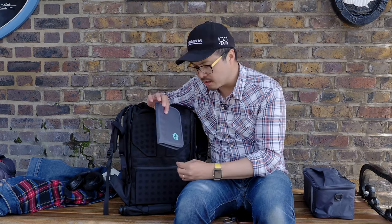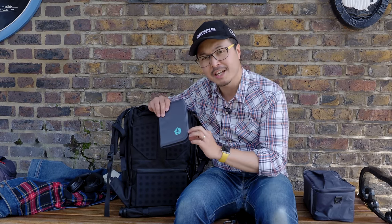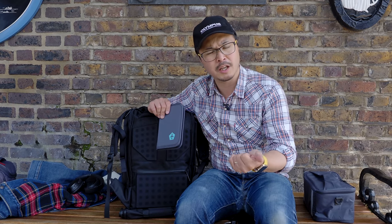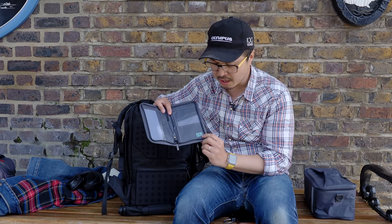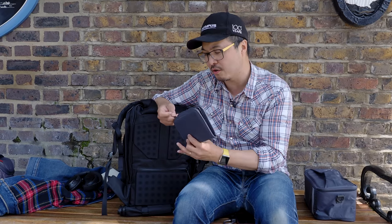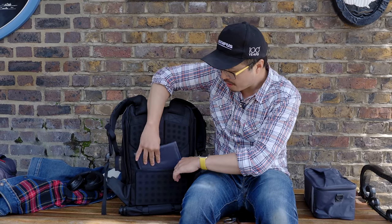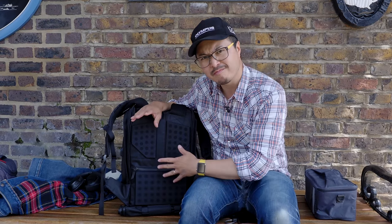It also comes with this. This is a passport pouch. It's RFID protected, so that means that if you've got one of the smart passports which contains all your information, your touch credit card, you can store it all in there and get protected from anyone who wants to scan your details wirelessly. So everything's cool. You can see it's RFID safe, so actually very, very handy there. I do use it for my passport, it's actually very cool. And then put it back in here, zip it up, nice and tidy, and people can't get into it. Now let's look at the side of the bag as well.